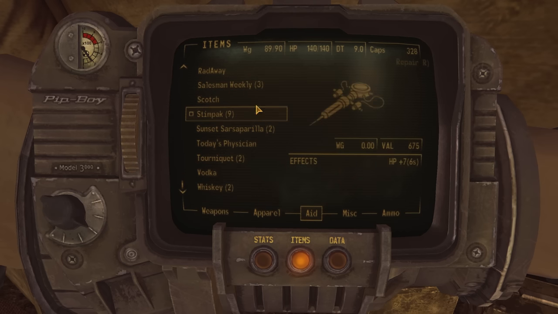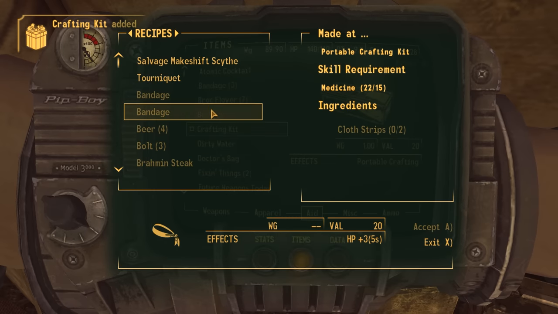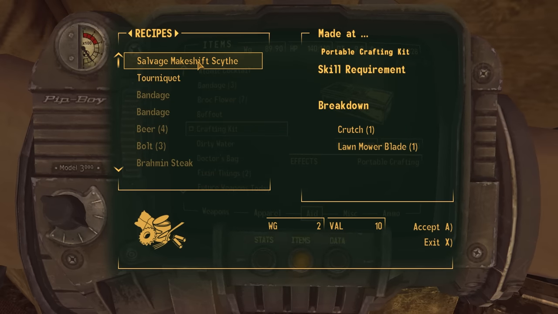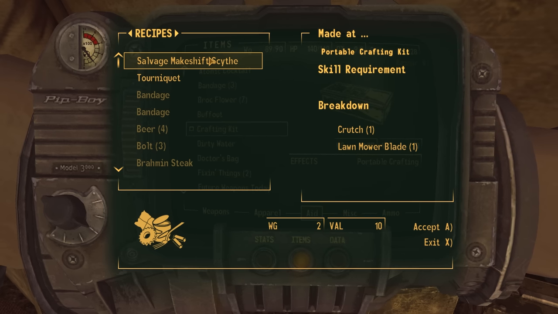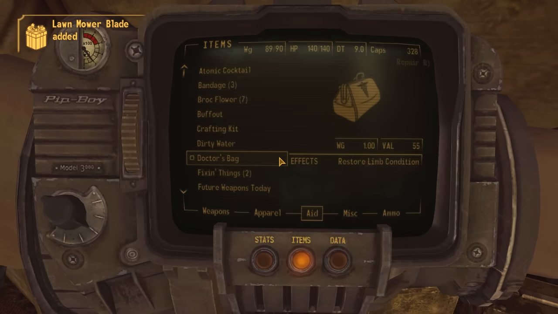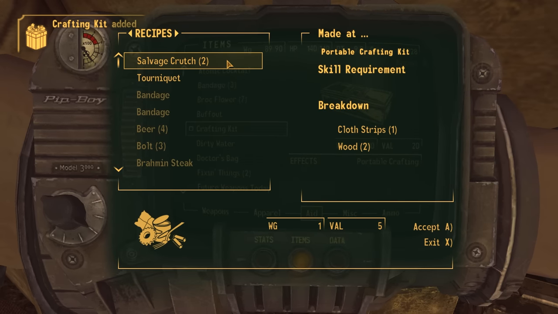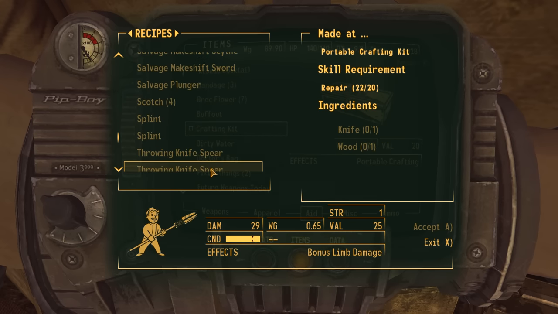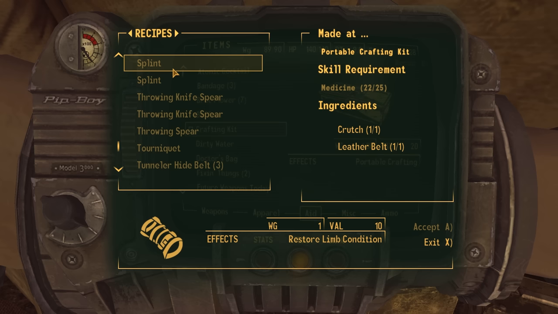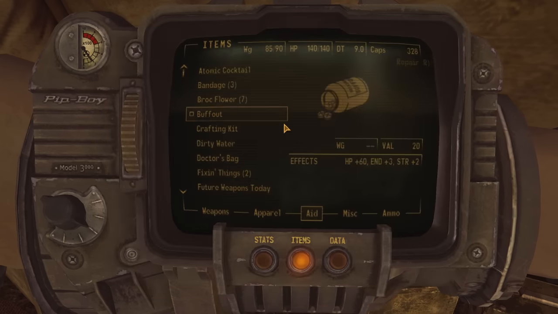Let me check my crafting kit here. Yeah, we can salvage this. Ooh, I can get a crutch. Yeah, we're gonna salvage this for the crutch, I would say. And then... I don't want to salvage the crutch. I want to keep the crutch around and turn the crutch into a splint. Right, need a leather belt for that. I might have a leather belt back at the base.